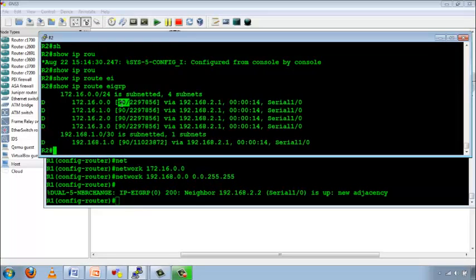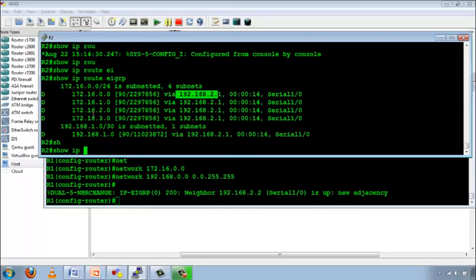90 is the administrative distance of EIGRP. Now the administrative distance is the reliability of a routing protocol. The lower the administrative distance, the more reliable the routing protocol is. So the most reliable thing in the Cisco world is a directly connected network, which has an AD value of 0. Then we move on, like a static route has an AD value of 1 and so on, where EIGRP has an AD value of 90. This is your feasible distance. This is via the next hop IP address. So these are the information.